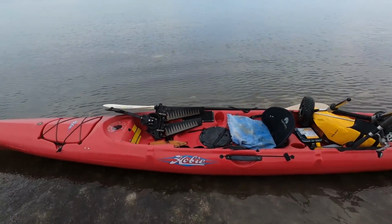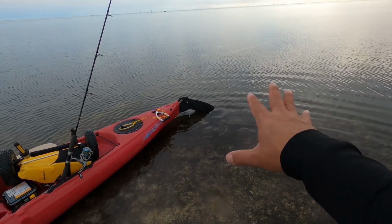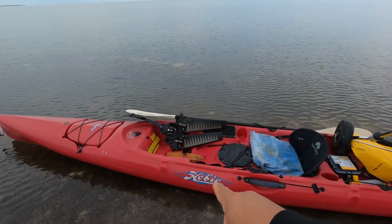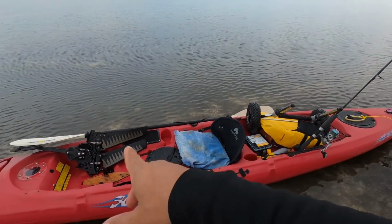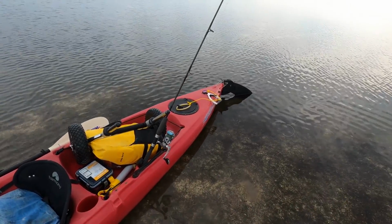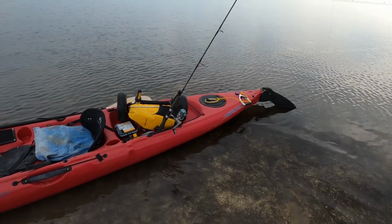Just a few differences from my kayak: it has the very massive sailing rudder on it, which will help keep me going straight. It does not have the accessories for the Adventure Island, which would be the crossbars and so forth for the outriggers, but I'm just going to add those. It had them before. It's basically a decommissioned Adventure Island, the sailing setup that they just stripped all the components off of except for the rudder.